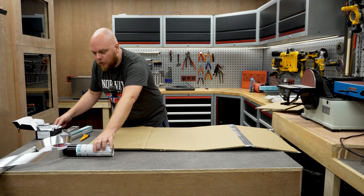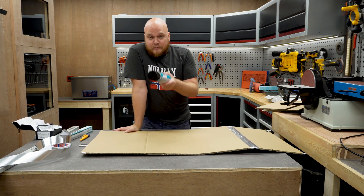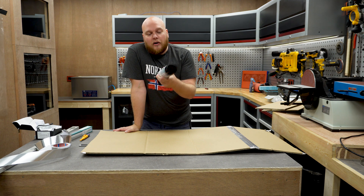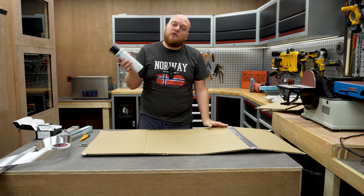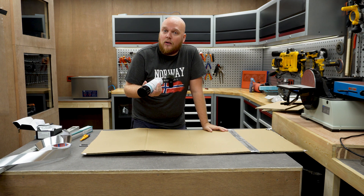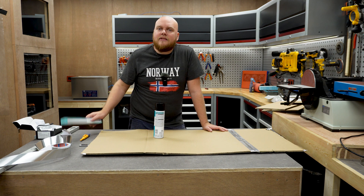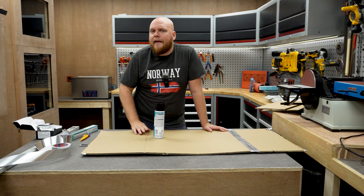Now gluing. We have some spray glue — sticky glue, I don't know how you call it. You just shake it a bit, you spray it on one side. Normally you should spray it on the other side because it's some sort of chemical cement, but that's going to be hard on some foil. So I'm just going to spray it, glue it in and call it a day.